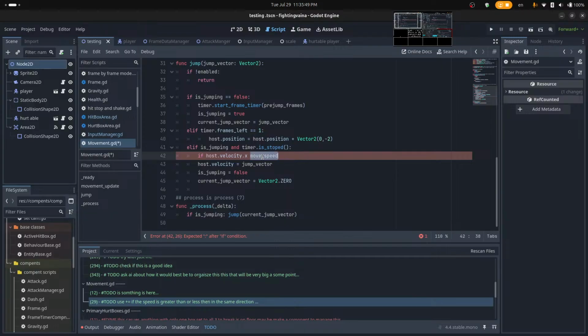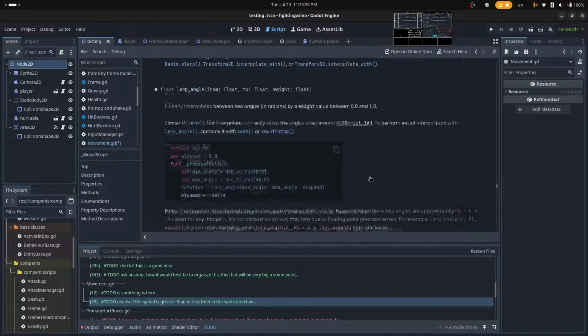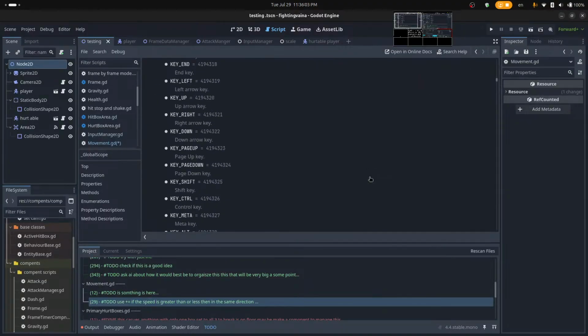So sine here, would it make sense to be sine? What are the other things like sine I could get? The general functions.